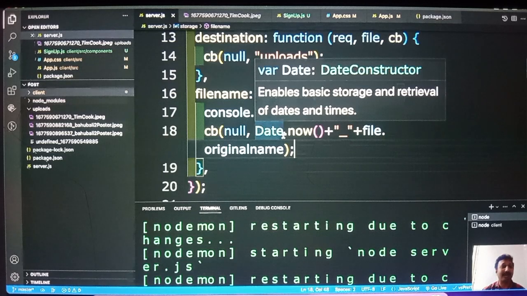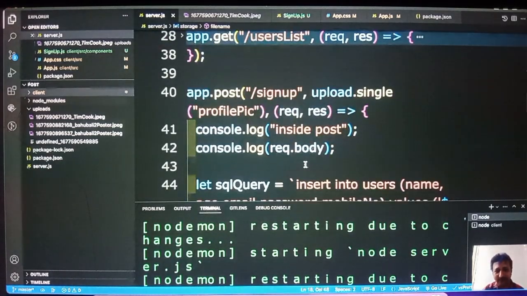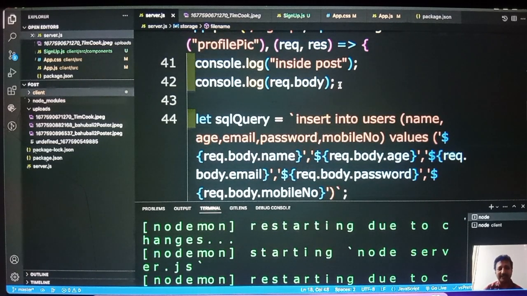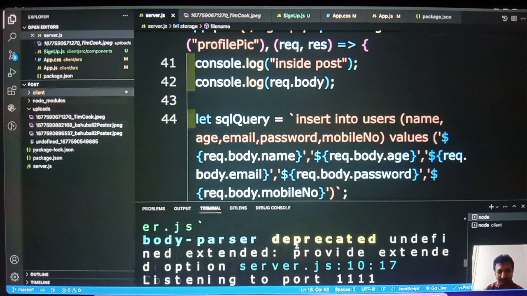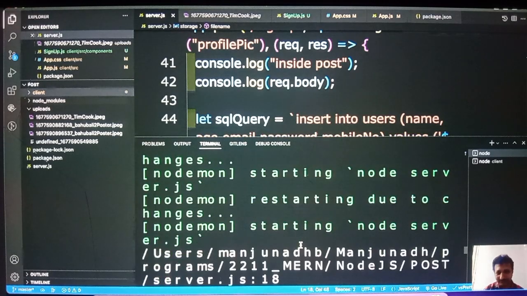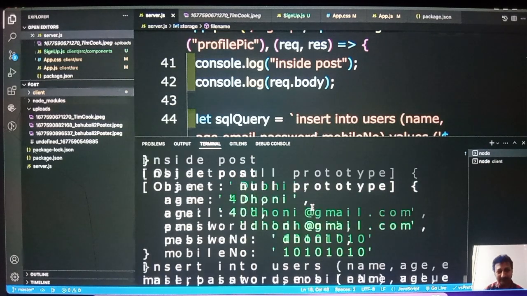Everything is fine, but I have to store the path of that file in the database. Now how do I do that? Here in sign up, in request.body, we are getting everything whatever the user is sending.